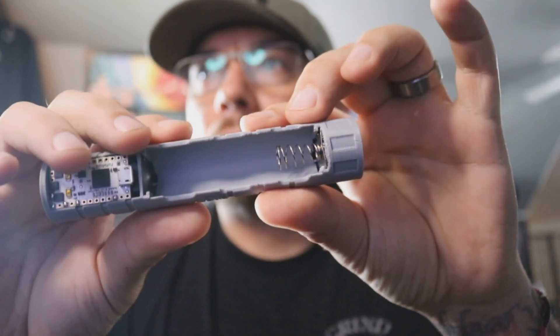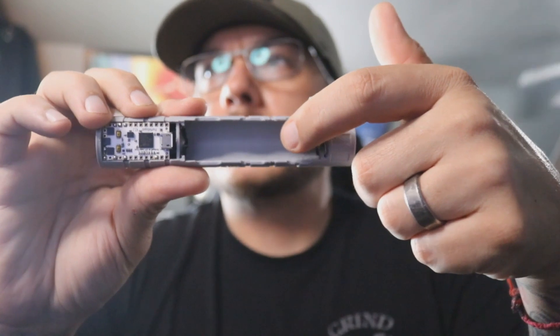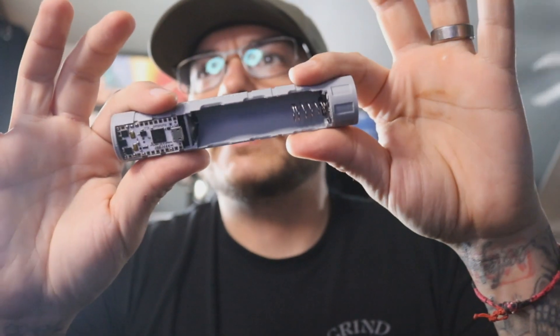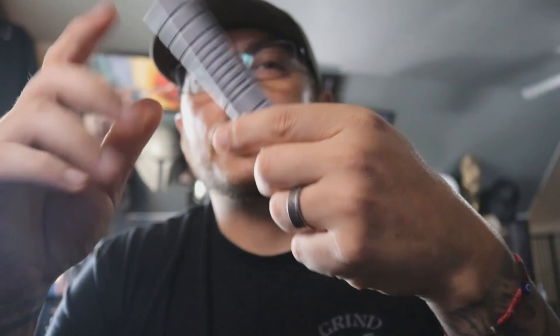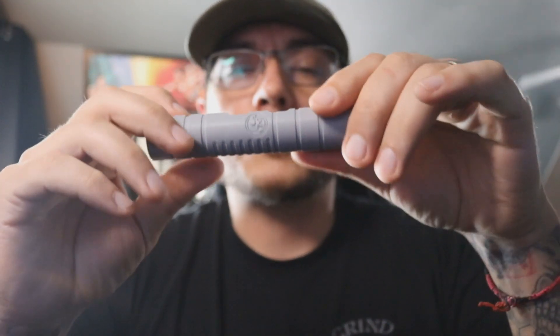You've got a removable battery setup here. As I was telling you guys earlier, and I tell everyone: spring side for the negative side of your battery. Please do not put the battery in backwards or drop it from a long distance outside of the saber. This is PLA+ — it's a strong, pretty durable material — but don't go flinging it around. This is an exposed chassis with electronics, and it is safest when it's inside the saber, so just take a little bit of care when it's outside.